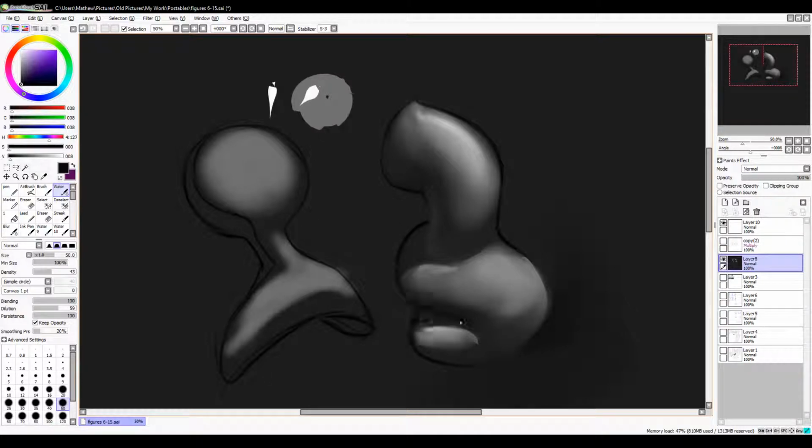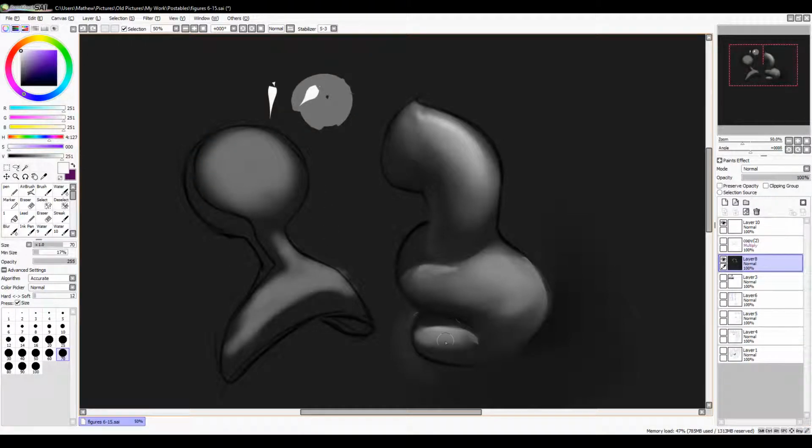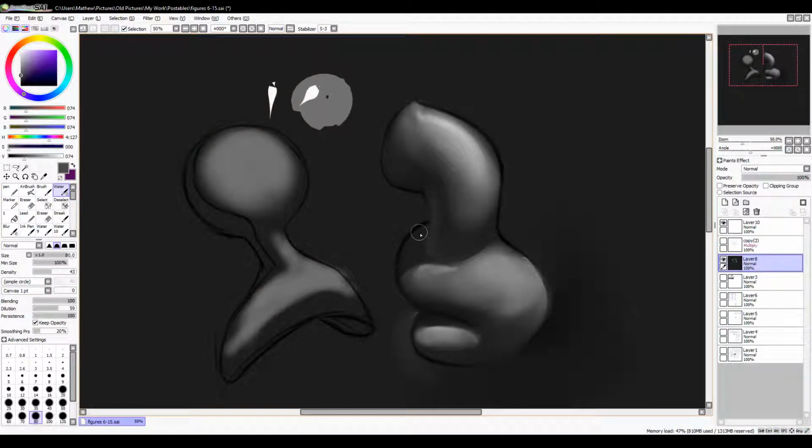And the line that I made marks an occlusion zone, the one section where light can't get to, because not only is it in shadow, but it's also positioned in such a way that would make it difficult for light to bounce in there. And so by using these considerations, you can take your simple value statement from earlier, the plan that this guy has going on, and use it to define the forms.